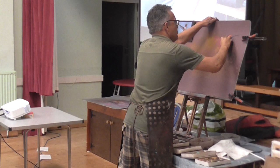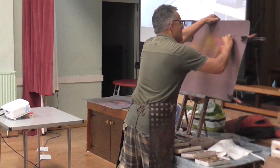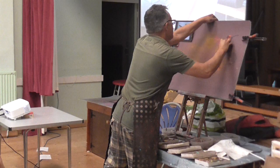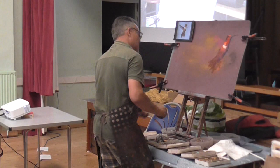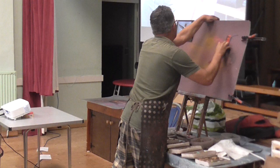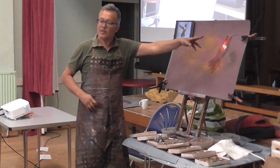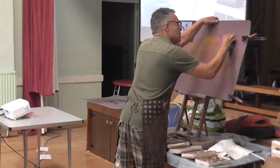Red. It's not red. Oh, maybe it's. And here, lighter parts as well. So everything's going to go to that point there. You pick a point that's your focal point, just like with the woman. That's your point of interest. So I haven't even done the bird yet, but I'm already capturing your eye with that intense glow, hopefully. So it's all about having an area that the eye goes to.